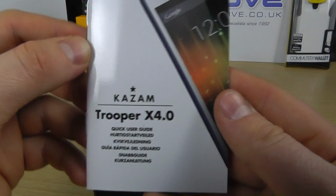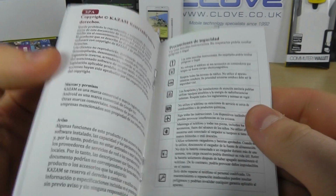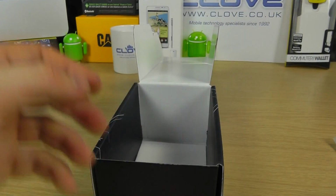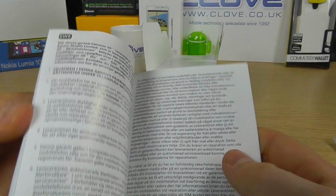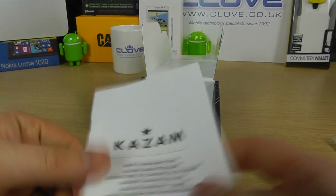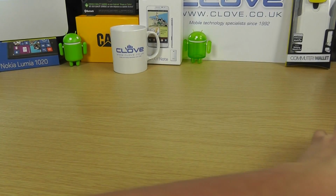We've then got the KAZAM Trooper 4.0 quick start guide. It's in a variety of different languages there. And then lastly, we've got the warranty, or the conditions of sale included in here as well. So that's all we get in terms of box contents.